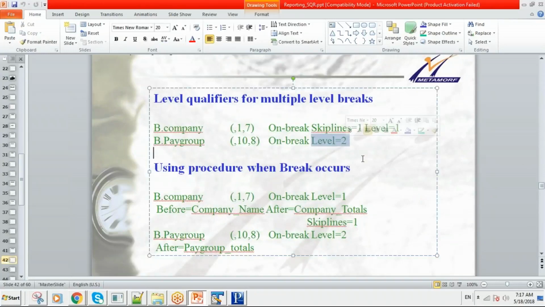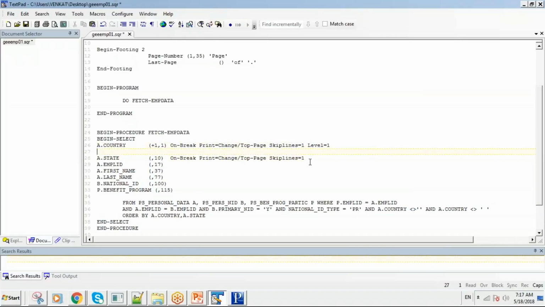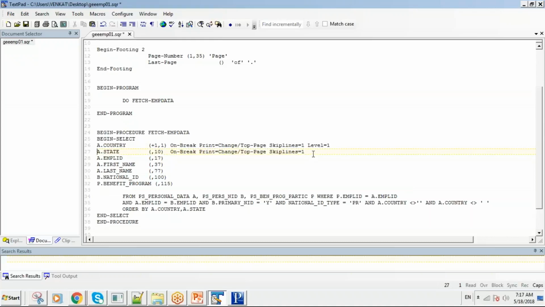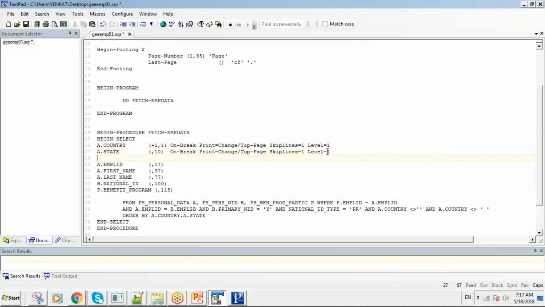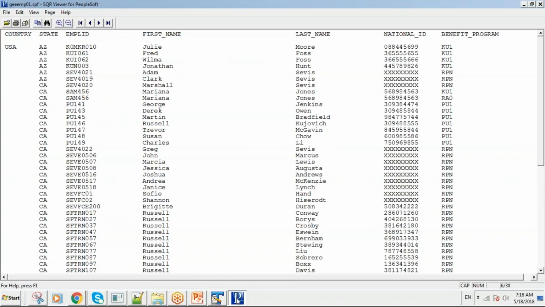That means first, which one should be captured here? The level 1. Next, level 2. On break, change, top of the page, skip lines 1, level 2. Now, try to run the report.